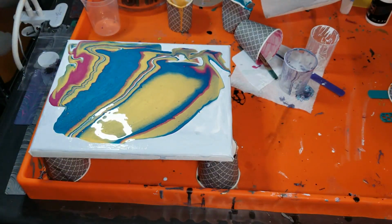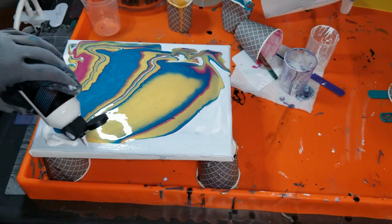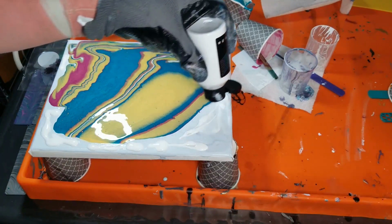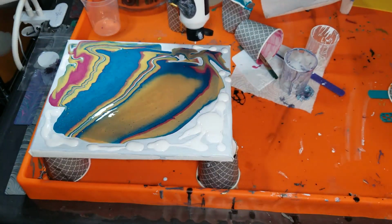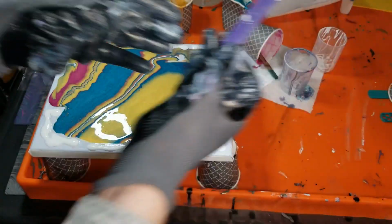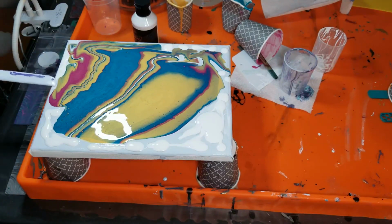I'll walk around here and grab some more of that white. Maybe it'll help the rest of the paints just slide around a little bit more. Not necessarily to add white to the painting, but to add something to help the paint move. Get a little bit in here. Okay, and excuse my rage, but I have a little stir stick. Just gonna spread this around. Make it a little bit easier for the paint to slide.